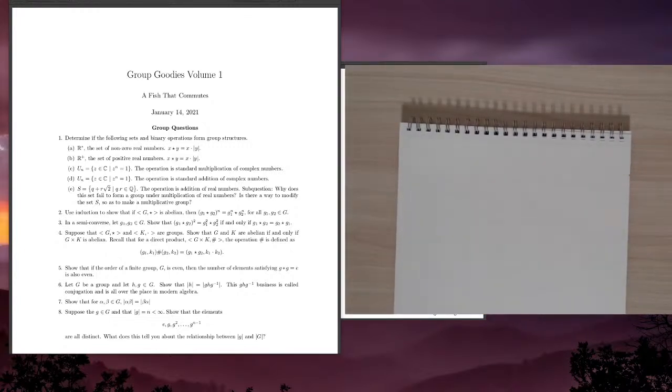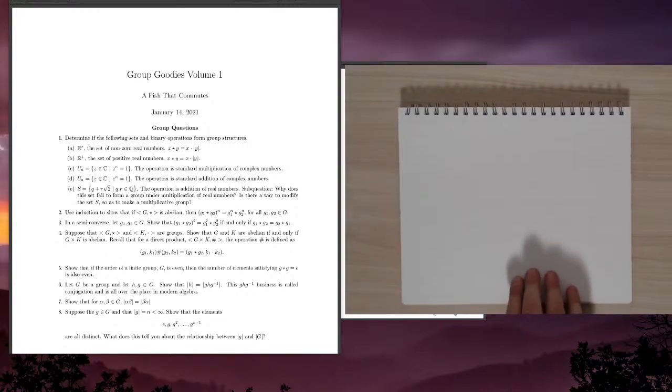But the second one is just a slight modification. The second one is r plus, which is just the set of all positive real numbers. So that's 0 up to infinity, not including 0. In this case, we could check the axioms pretty quick because by assumption, these are all positive numbers here, right? And since these are all positive real numbers, star is just regular old multiplication, because since y will always be positive, the absolute value of y is just y. So this is just multiplication.